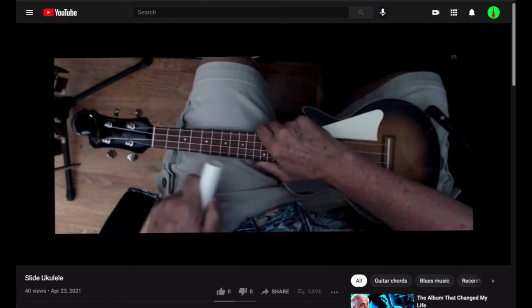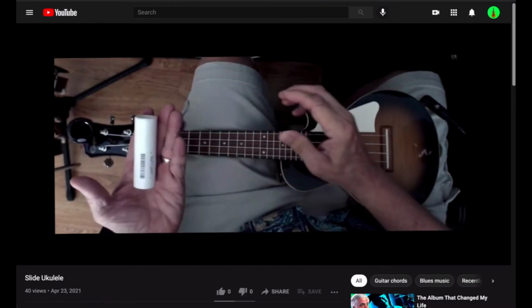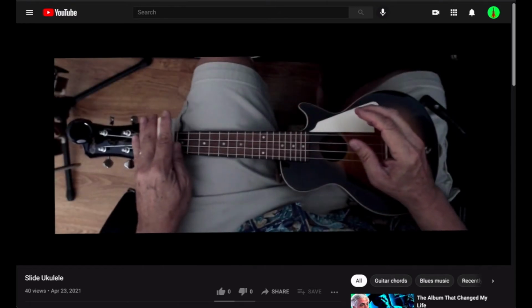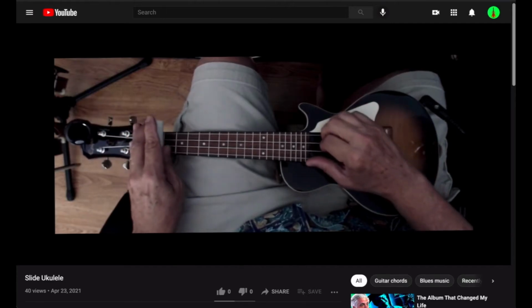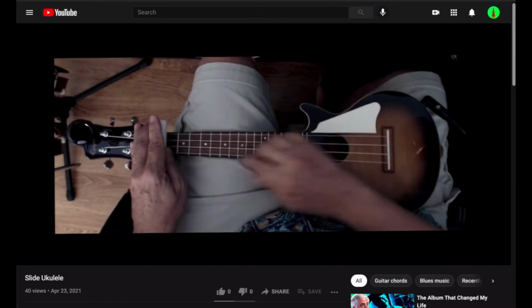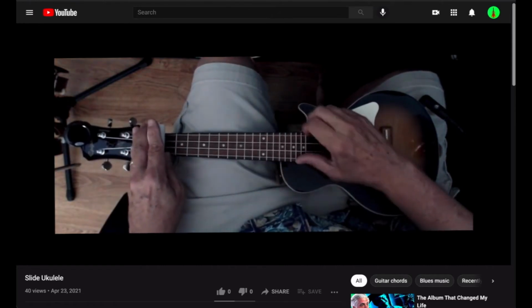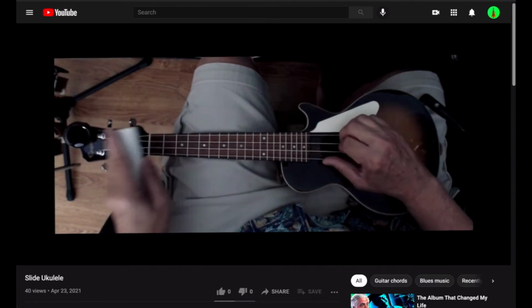I play it like this because I used to play pedal steel guitar a long time ago. So I put my hand like that, and I rest my other fingers on the strings behind the bar, and the bar would go right up to the fret. You don't have to push it all the way down. You just hold it down on top of it.